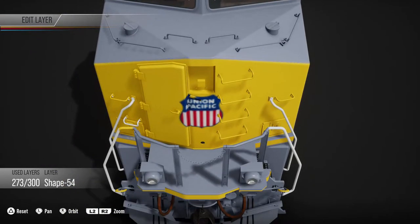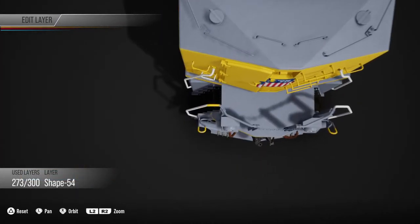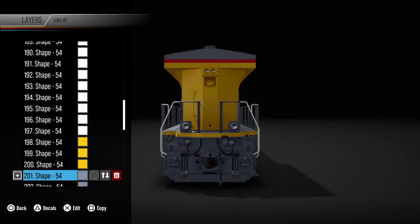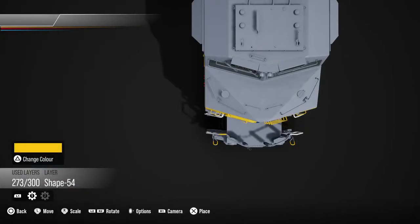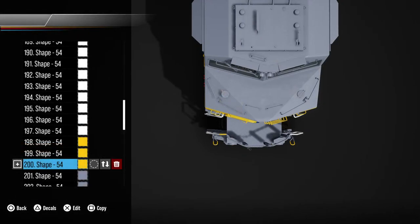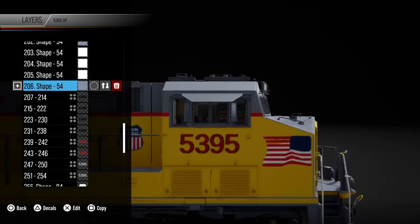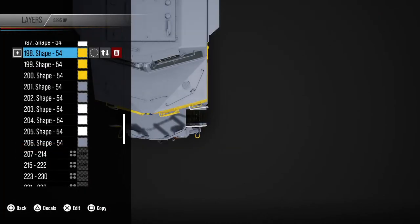Like that. And this side as well. Not that one. It should be that one. It's not that one. That's really odd.